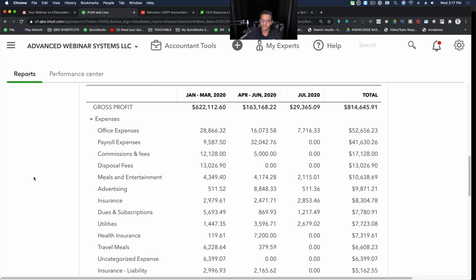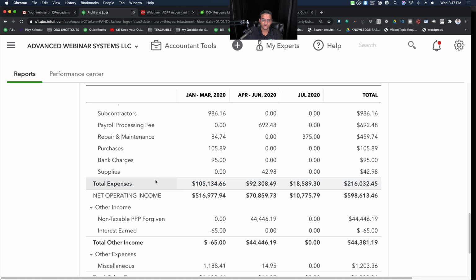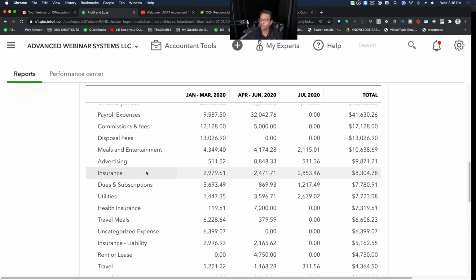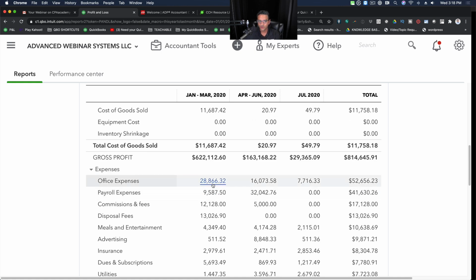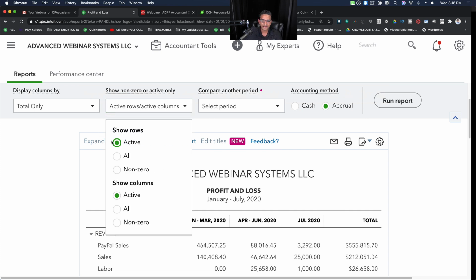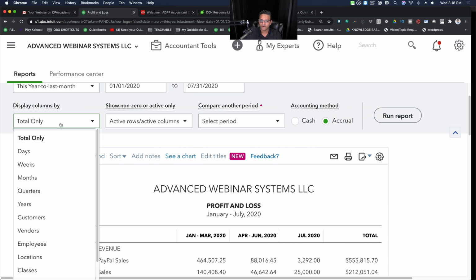Now, the other important concept here is, what about accounts in my chart of accounts that have not been used? So right now, by default, the QuickBooks reporting system is going to omit any accounts in my chart of accounts that have not been used. In other words, you're not going to see any accounts with zeros across the board per se. So in order to include that, if you want to, we will select this active option. And I'm going to illustrate that by showing maybe just one month where maybe not all the accounts have been used. At this point, it looks like all the accounts have been used.